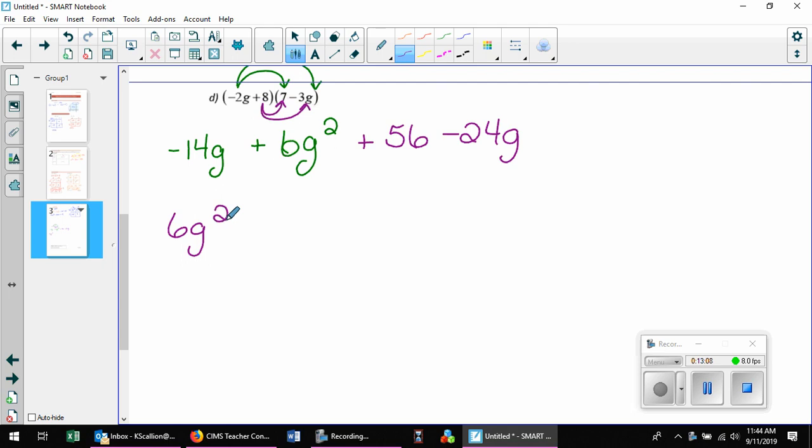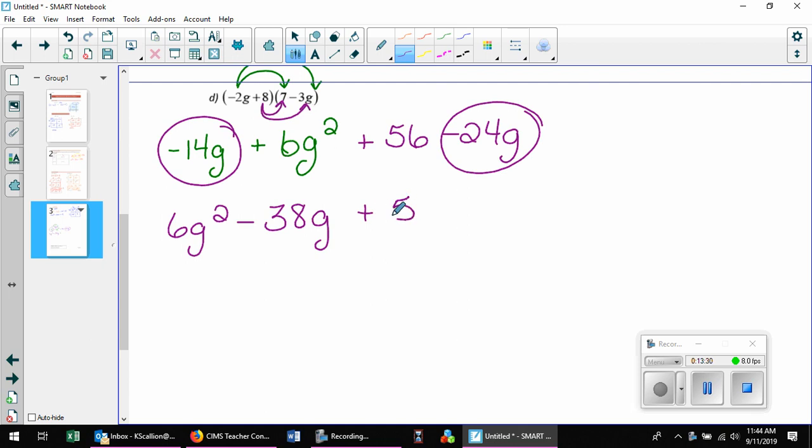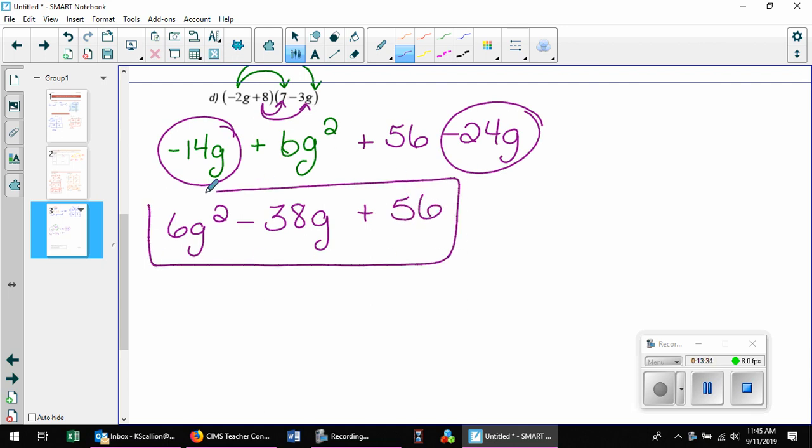Okay, what comes next? Do you guys want to combine like terms? You're good with combining like terms, so we're going to combine this one. Minus 38g. Nope. Because we're just counting them, we're collecting them. And then we've got plus 56. But if you were writing it down before, you should have 40 times 14.